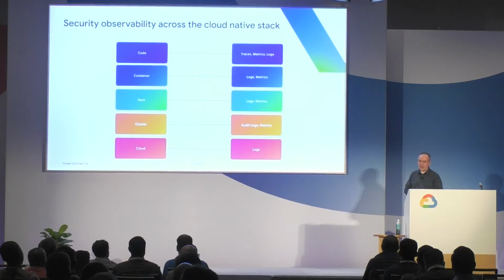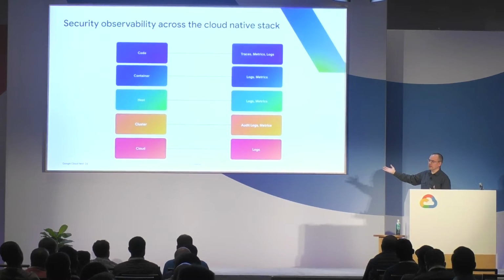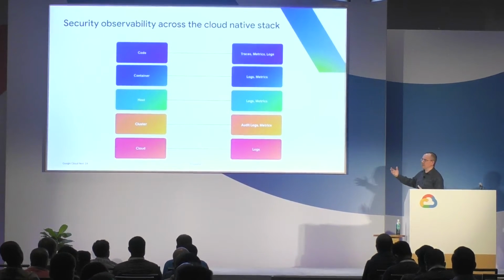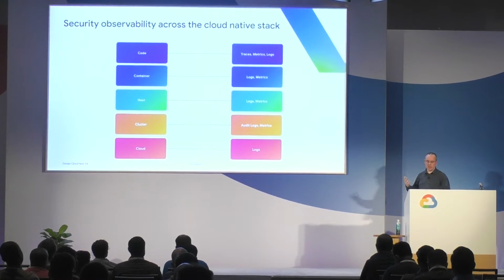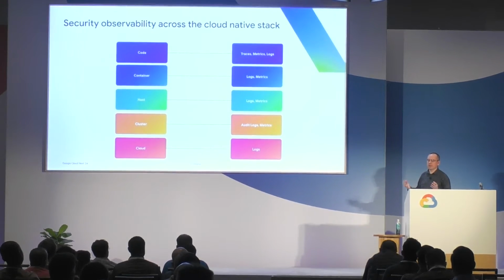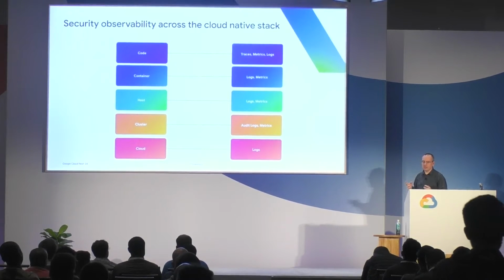And then lastly, but very much not leastly, we have the cloud. Cloud underpins all of these layers, and again, generates information that can be useful to us for gaining observability in our environments. So there's lots of opportunities there, but there's two other things we need to know if you're doing security observability in cloud-native stacks. There's two things you need to take care of.